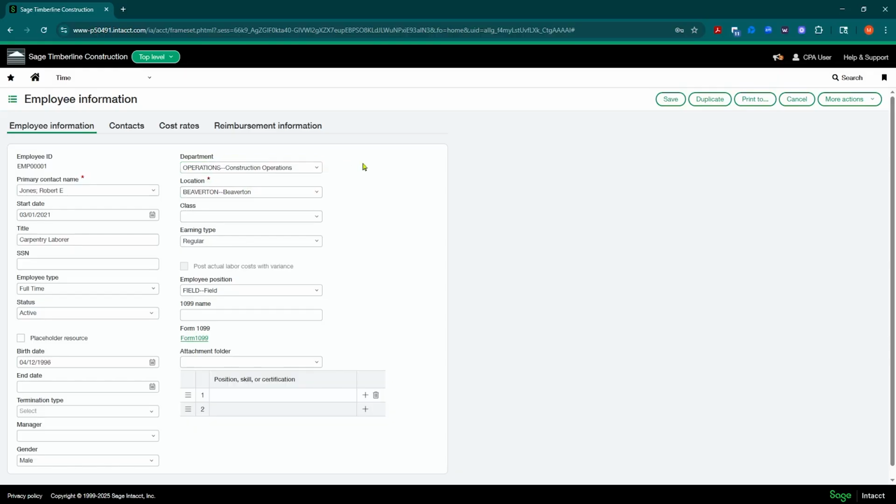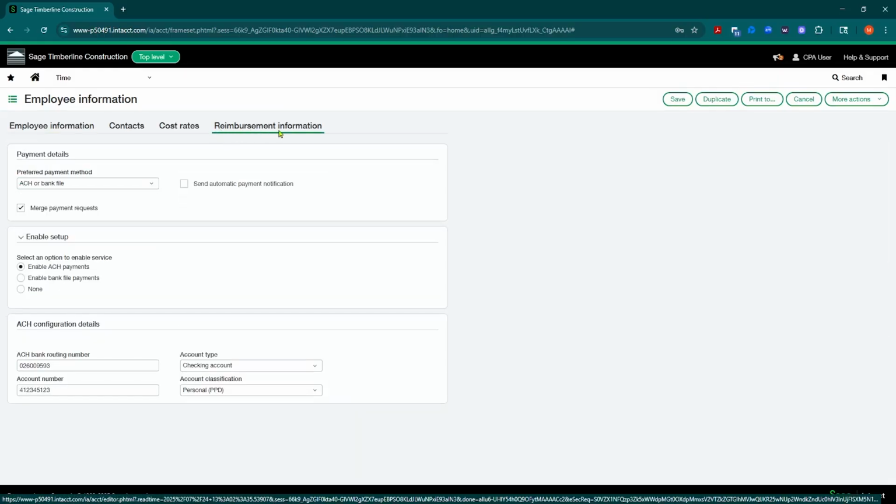Some of the other fields that are required, it's mainly going to be that information. It's going to be a contact. We'll show you how to get the address in when we set up the new individual. And ultimately, this tab is the tab that you'll be in.